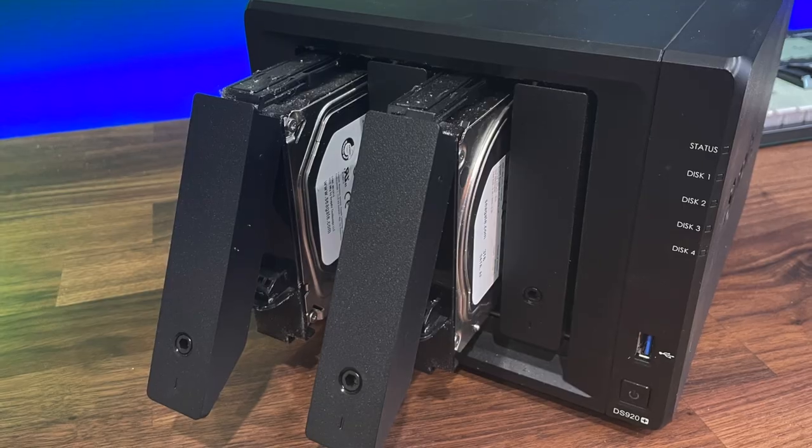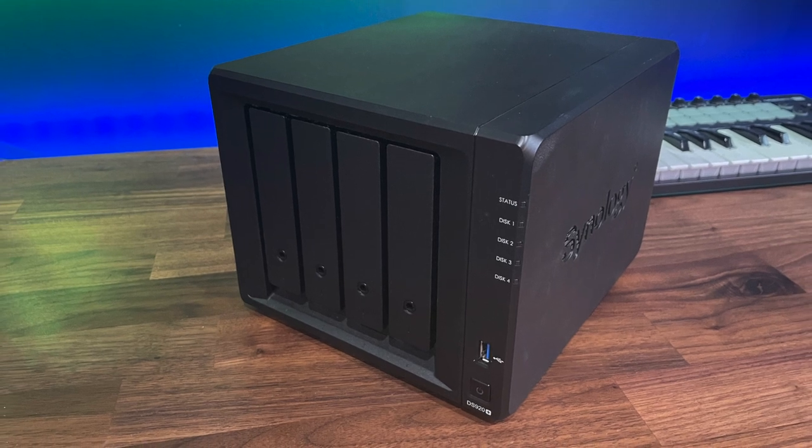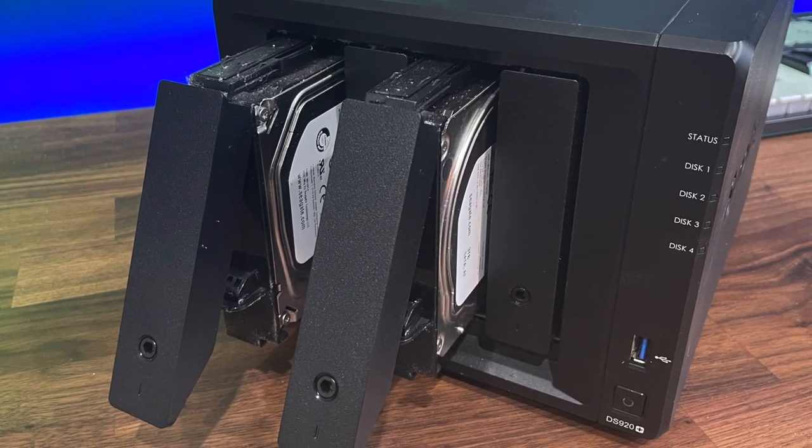So I've been using it for about six months. I unboxed it, I set it up. This is a four-bay NAS — you can install four hard drives into it, you can install three, you could install two if you really wanted to. Then I started transferring all of my data over. At that point I did have a Netgear NAS — it was a ReadyNAS and it was brilliant. You can watch one of the videos on how I transferred all the data from my old Netgear ReadyNAS over to my new Synology NAS. It was a cool process but there was a lot of data that had to be moved over.